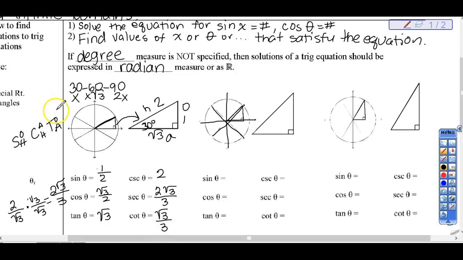Okay, so if I go up here to my unit circle, I know in quadrant 1, everybody's positive. I'm going to switch colors. So everybody's positive in quadrant 1. And in quadrant 1, this is the 30-degree angle, or it is pi over 6 radians. In quadrant 2, where sine is positive, I'm going to drop in the vertical line, terminal side to x-axis, so you can see the reference triangle. And this is 150 degrees, or 5 pi over 6.